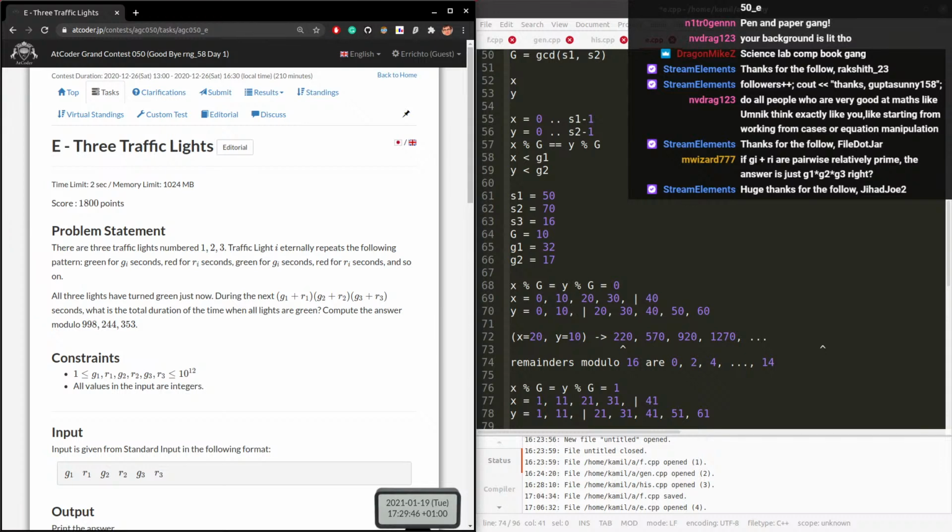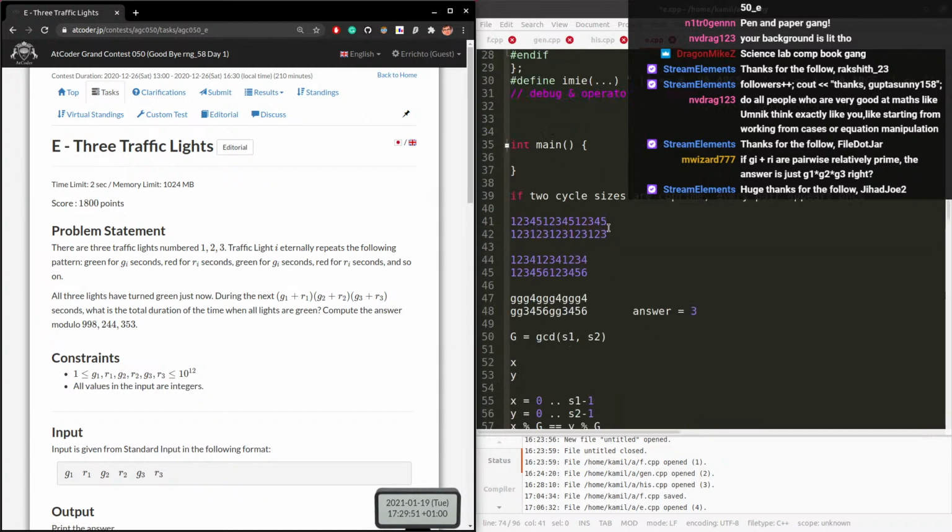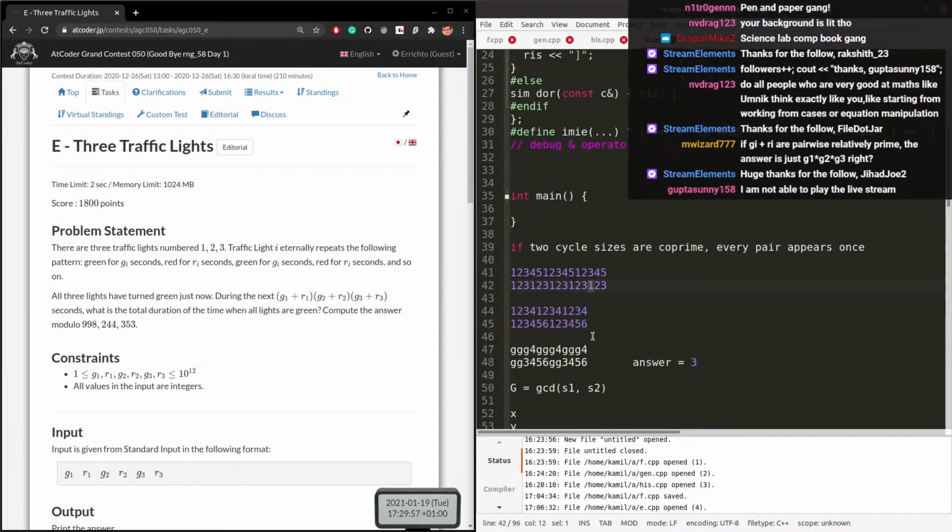At the beginning, I started from saying that for 2 numbers, every pair of remainders happens exactly once. The same is true also for 3 numbers, if every pair is coprime, and then everything is very nice. Remainder 0, 0, 1 will appear once. 0, 0, 1, 0, 0, 2, 0, 0, 3, and so on. So then it's G1, G2, G3, the product.